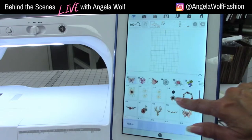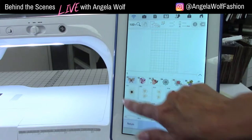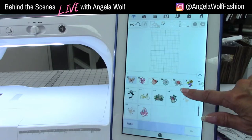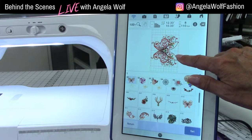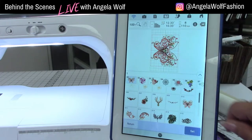Oh, I just saw a design on here, though. How cool. How big is this? I just totally squirreled on you. Is that the butterfly right there? Yeah, how big is that? Oh, man. Well, that's bigger than my arm. Otherwise, that would be super cool.